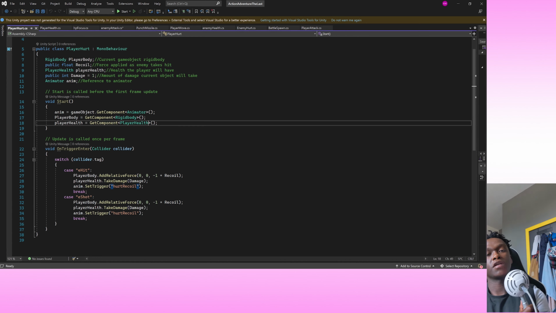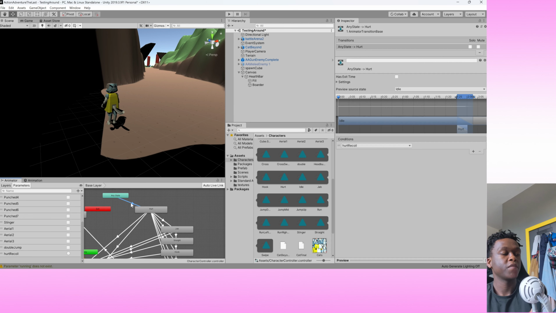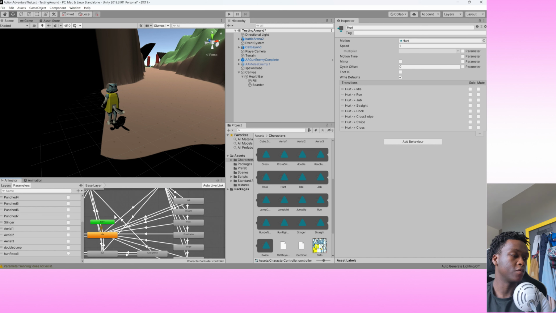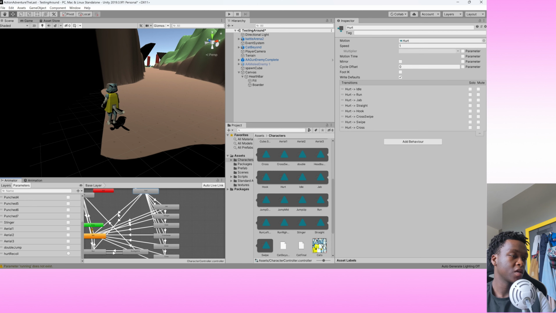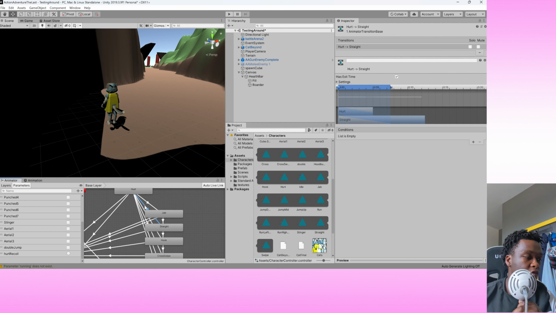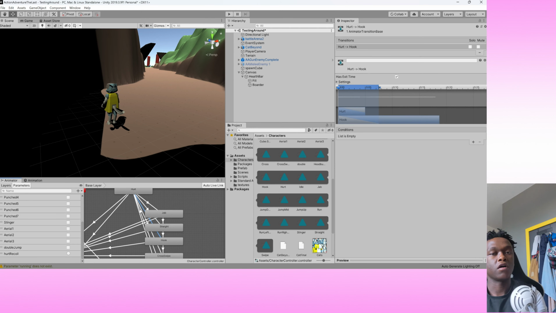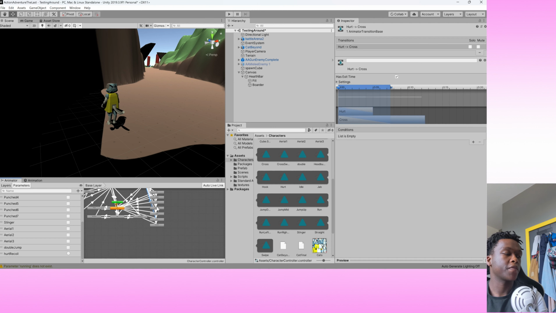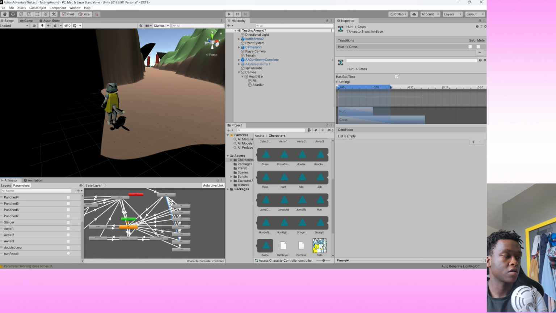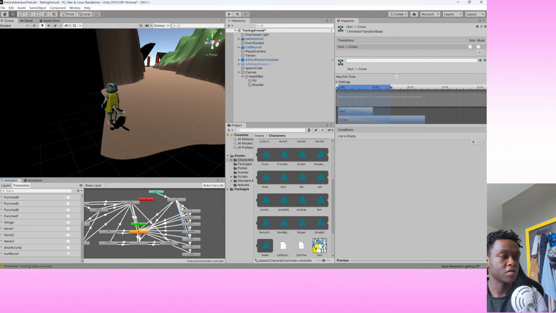Alright, so back to the animator for our player character. From the any state, we're going to transition into our hurt animation without any exit time. That means that it will cancel all of the other animations that we do. And you can see that we have an exit time for all of the animations going out from the hurt animation. Now, hurt recoil is a trigger, so if you add that to your parameters at the bottom left, you'll be able to use it to transition from any state into the hurt.